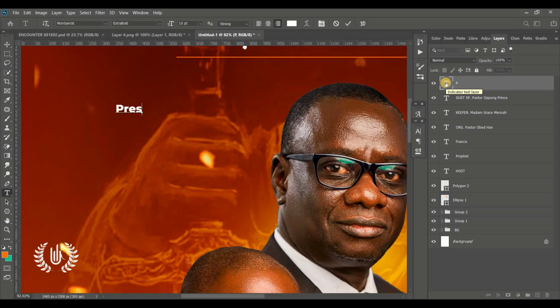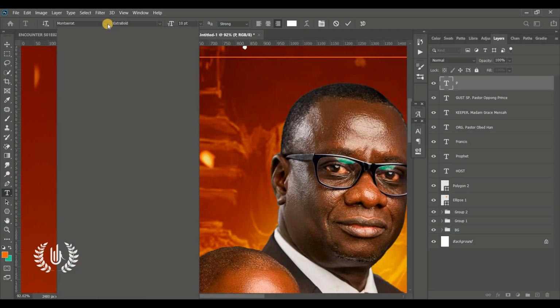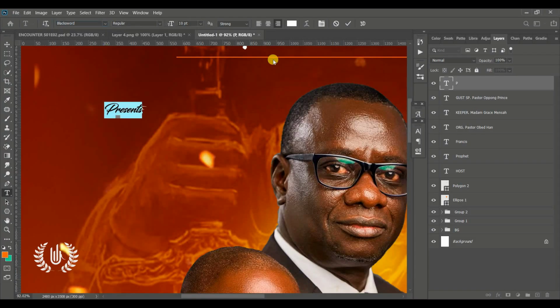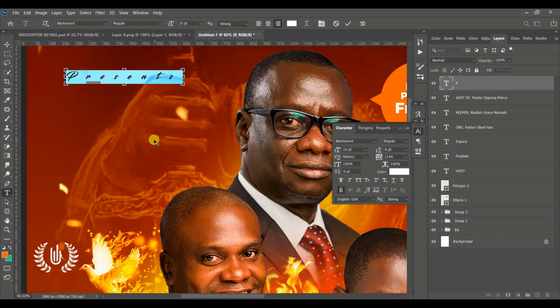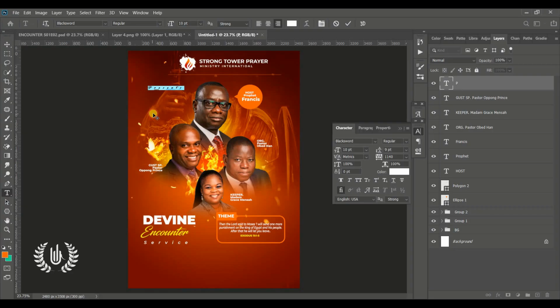So normally the "presents" is to introduce, like verbally, how you introduce a whole topic when you're presenting to a group. So it's more like the essence of it. You should do it when you are creating your own flyer as well, your personal flyer. So yeah, there we have it, beautifully like that.